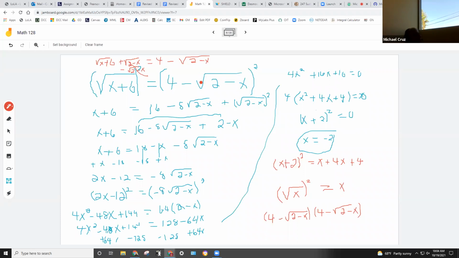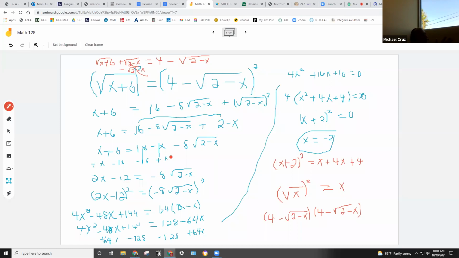On this right here, it's just squared. The 2 minus x all squared just pops out as 2 minus x. The 4 squared is 16. And in the middle, again, it's 4 times this times 2, which is where the 8 comes from. All right, the negative 8. Bring that sign. So it's negative 8 times the square root of 2 minus x. All right, so then we combine some like terms here. 16 plus 2 is 18.